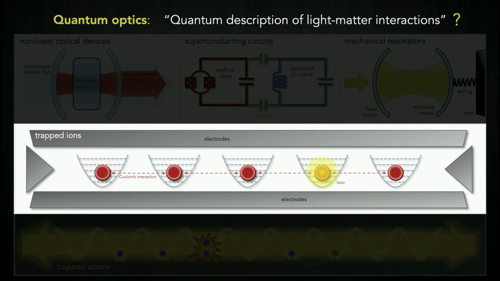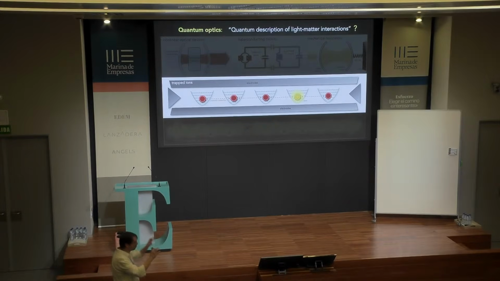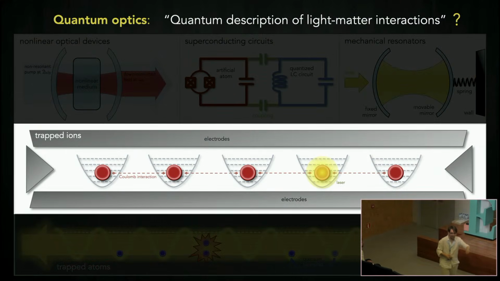But then we come in here, and we have something like trapped ions. So these are charged atoms, if you want to call them like that. Charged atoms that you can trap spatially with electrodes and with electric fields, magnetic fields, radio frequency fields. So nothing to do with optics, even though you can still address them, as you can see there, with a laser to change the internal state of the atom.